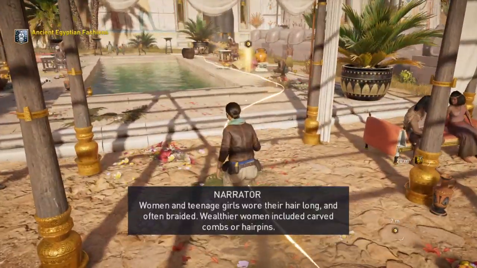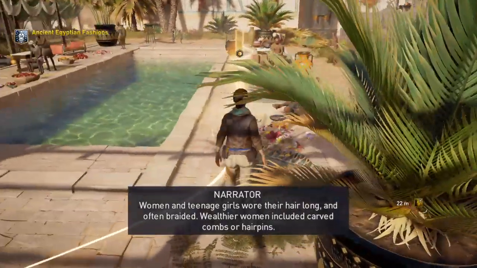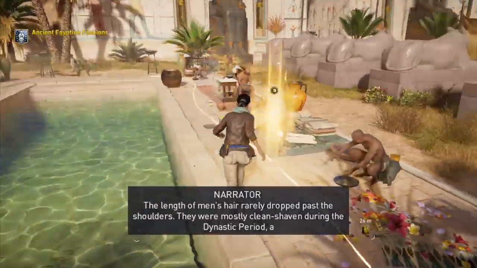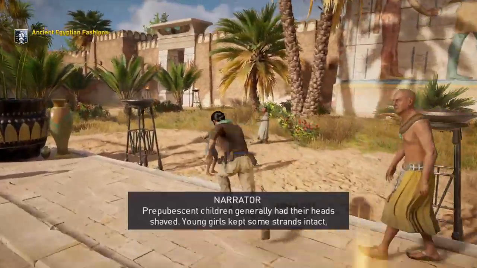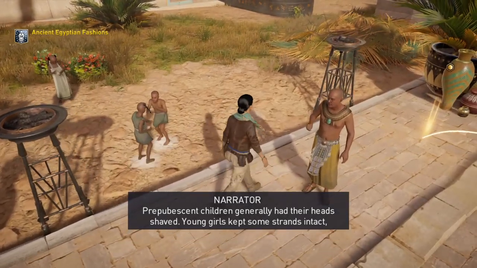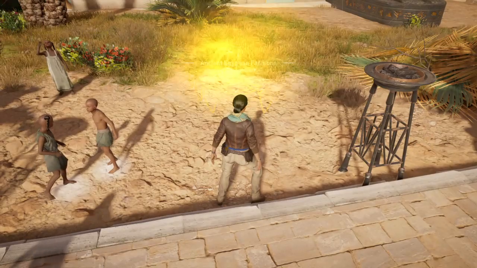Women and teenage girls wore their hair long and often braided. Wealthier women included carved combs or hairpins. The length of men's hair rarely... Wigs were very popular. Prepubescent children generally had their heads shaved. Young girls kept some strands intact, while young boys had a braid worn on the side.